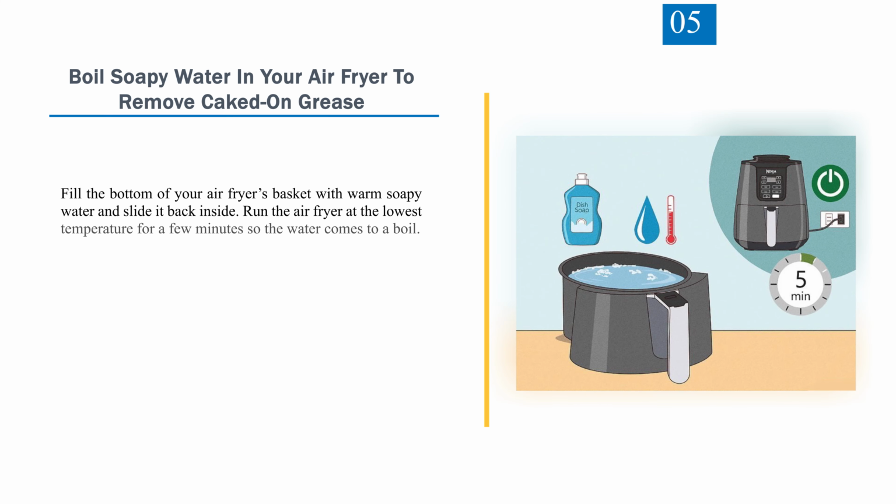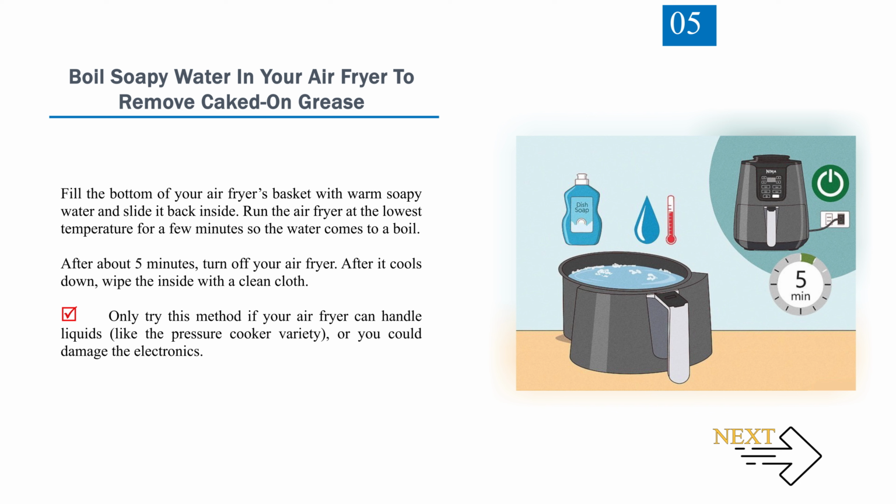Number 5. Boil soapy water in your air fryer to remove caked-on grease. Fill the bottom of your air fryer's basket with warm soapy water and slide it back inside. Run the air fryer at the lowest temperature for a few minutes so the water comes to a boil. After about 5 minutes, turn off your air fryer. After it cools down, wipe the inside with a clean cloth.